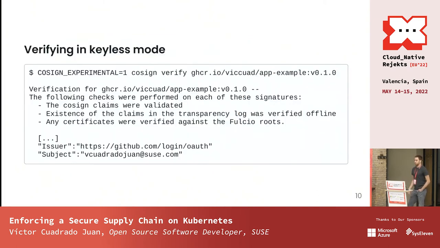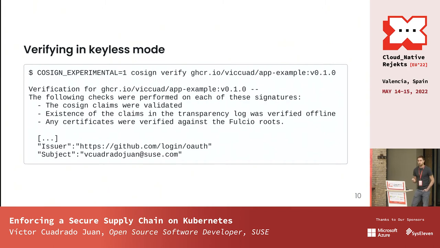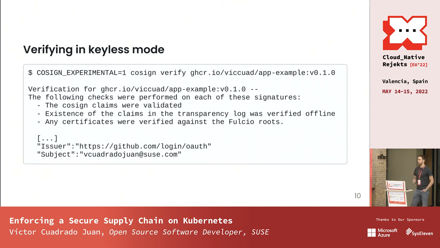How do we verify? Instead of cosign sign, we do cosign verify. In this process, we have an artifact. From the artifact, we get the checksum. From the checksum, we find the signature in our registry. Then we check the signature cryptographic key to see it matches. We check the chain of certificates from the root CA of Sigstore. Then we go through the transparency log and check that the public key was issued in that specific timeframe where it could be used. After that, we check the ID and context — we need to verify it was signed by the specific person we trust.